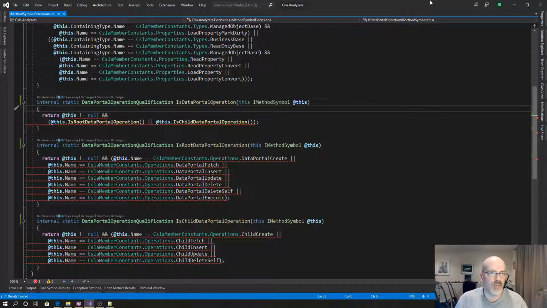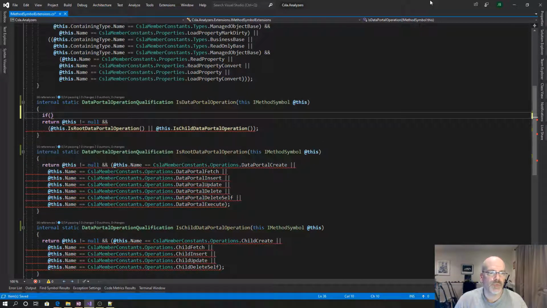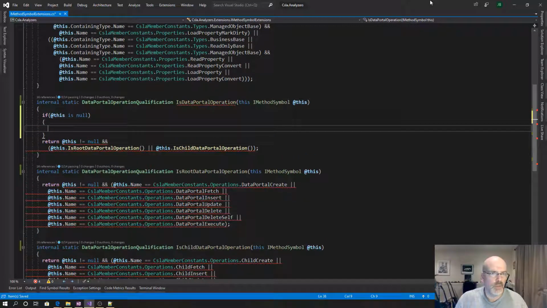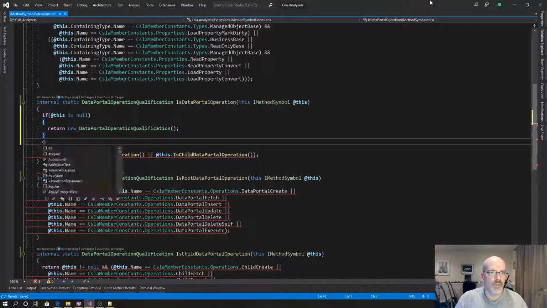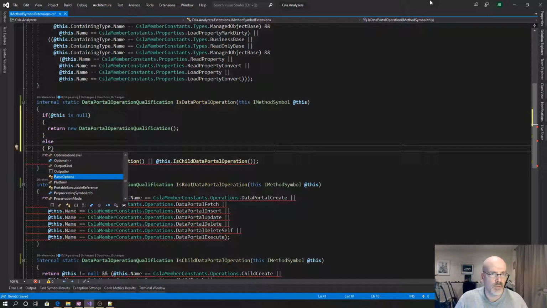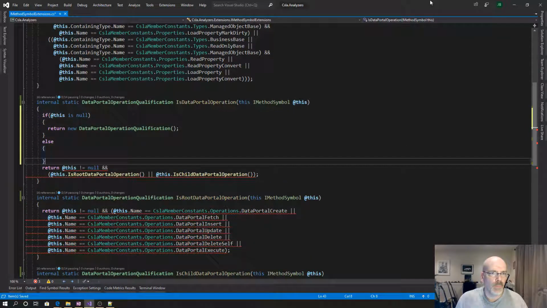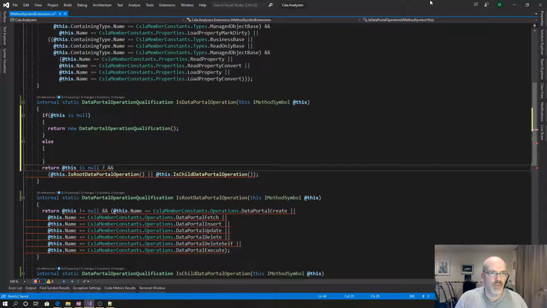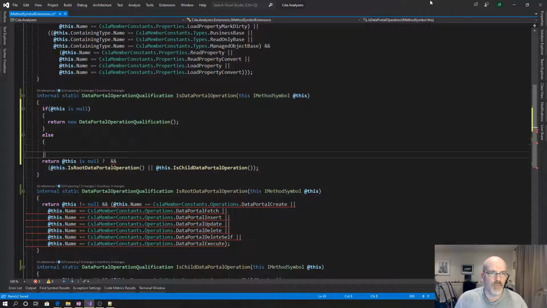So that doesn't work. So I'm going to have to say if this is null, then return new data portal. Else, so I just realized what I could do is say if this is null, then you return a new data portal qualification.